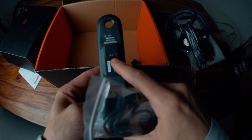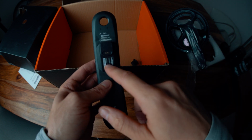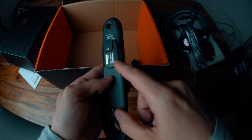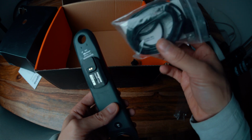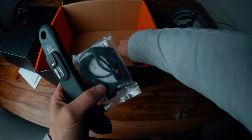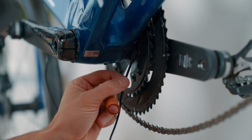The cable, because yes, this power meter is rechargeable by its cable. That is a huge plus. I've had power meters before where you had to go buy some watch batteries, or cell batteries, inside of those, and it's such a pain to take the cap off and change the batteries. Plus it's a lot more environmentally friendly when you can recharge your batteries, so that goes a really long way.